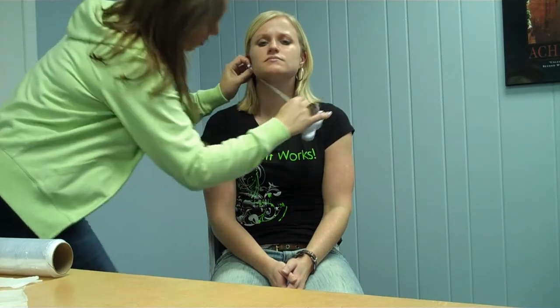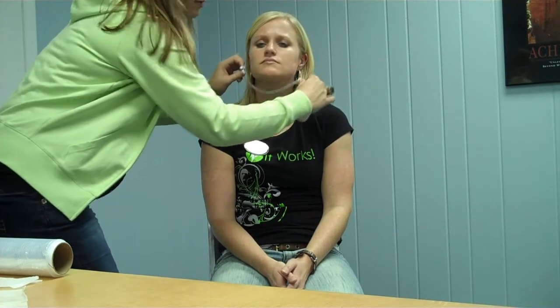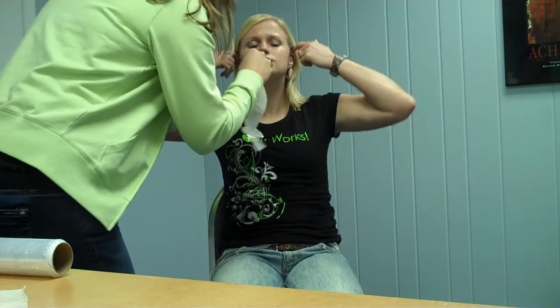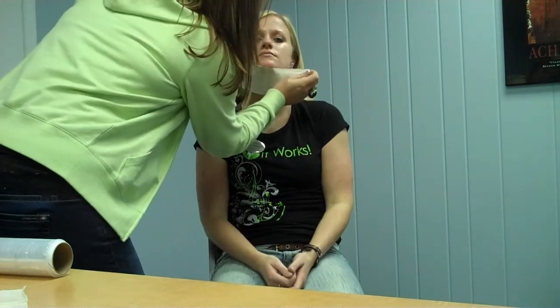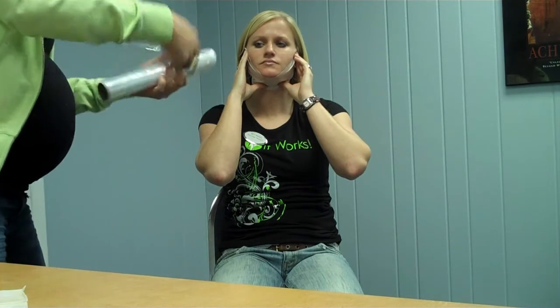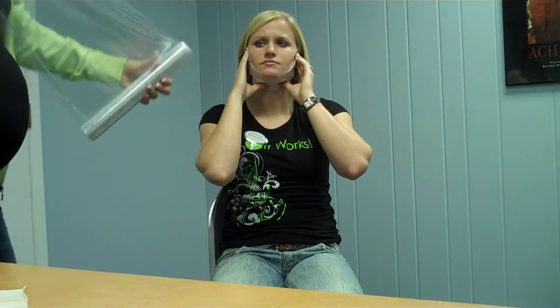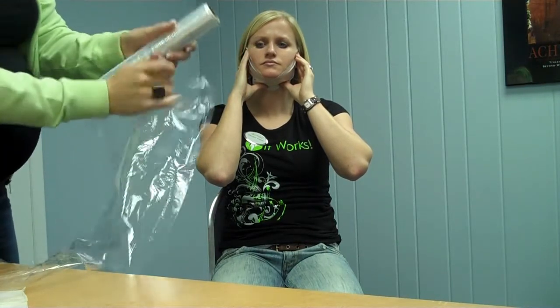I'm just going to go right under the chin and I go to the nearest quarter of an inch, just measuring right under the chin. Now, if there's a bigger flap under the chin that they care about more, make sure you measure that area of the chin. Then we're going to apply one of our pieces. I'll just have them hold that up there — it will probably stick fine, but just in case it doesn't, while I'm getting my Saran Wrap out and ready to go, we'll keep it in place. Just like when you're doing a tummy wrap, make sure that you smooth it out on the chin.